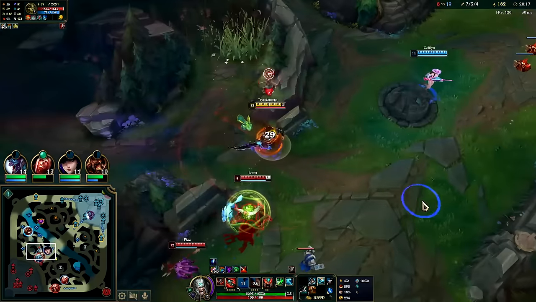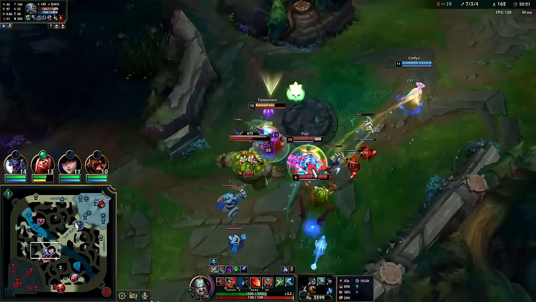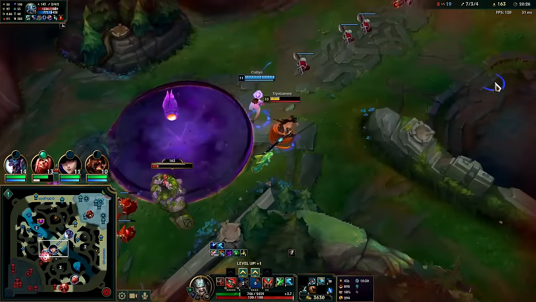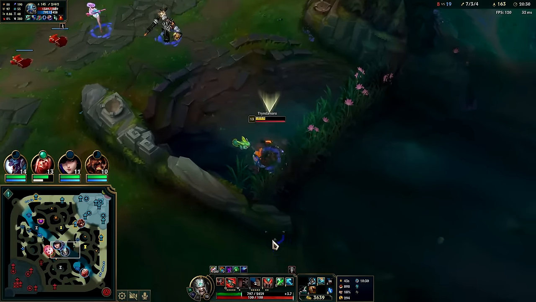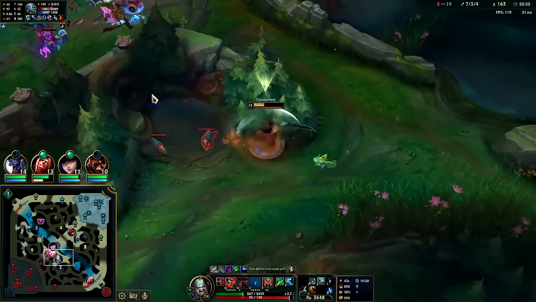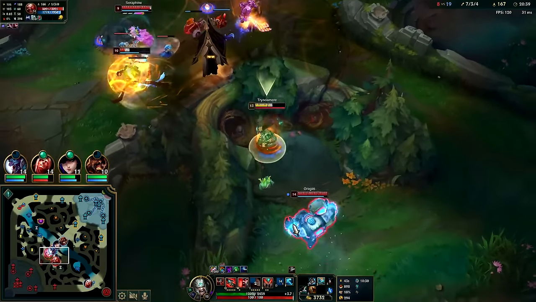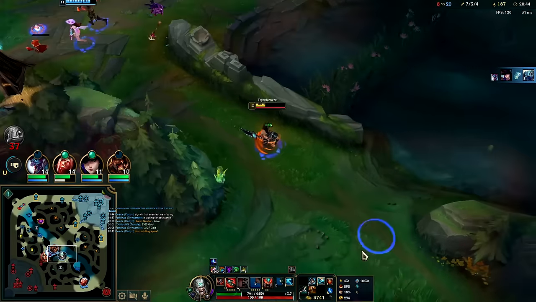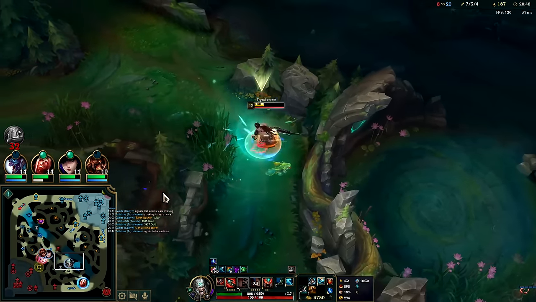He turned to auto me, so I missed my slow. I'm just going to E away. They lose Daisy. I'll get my health back pretty quickly as well. They probably have this warded. Just E away from Gragas. Good job, Gragas. I still got the Raptors. He gets nothing. I need to spend my gold.